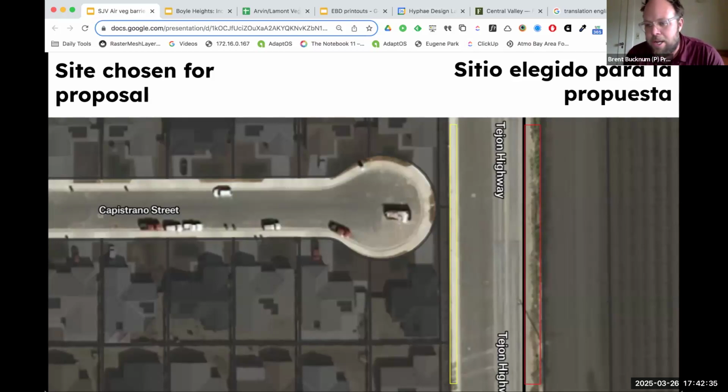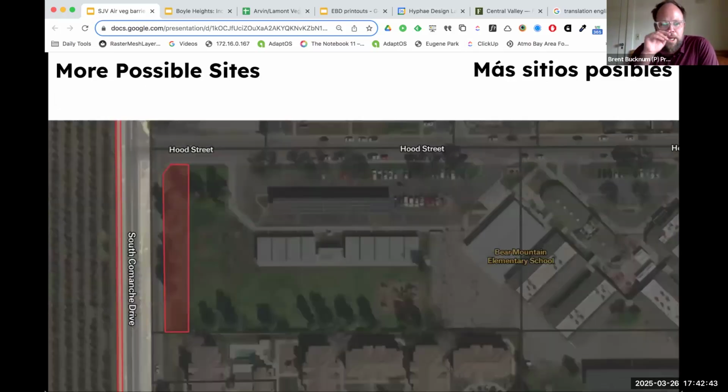But as we get into the project, it would be really interesting to work with the community and work with the city and others to see if there's other opportunities for planting. We also similarly looked at some places on Comanche Drive, and similarly on the western side, a lot of that is Kern County controlled and not city. So this is where, we've submitted a proposal, but we really want to work with the city of Arvin and yourselves to identify other sites.